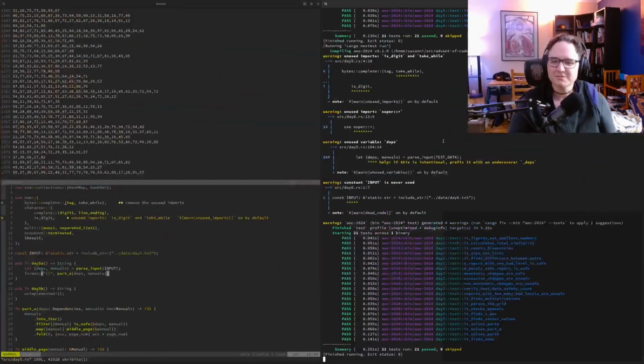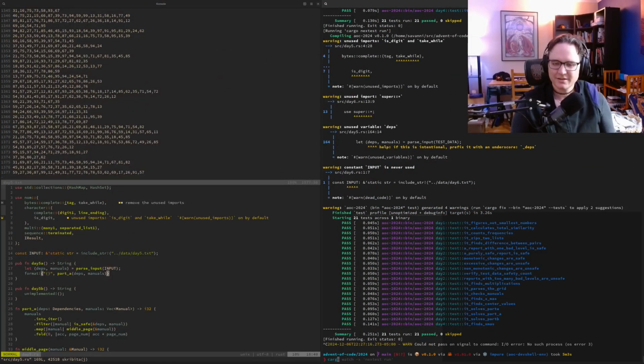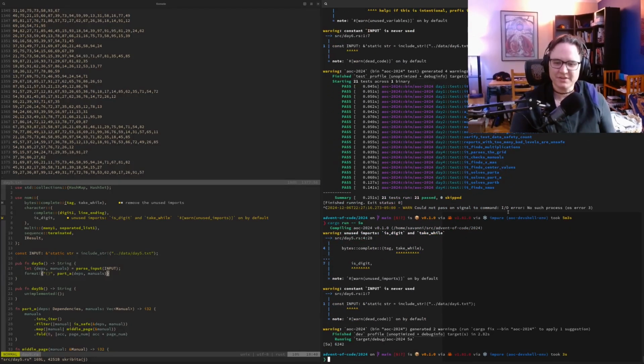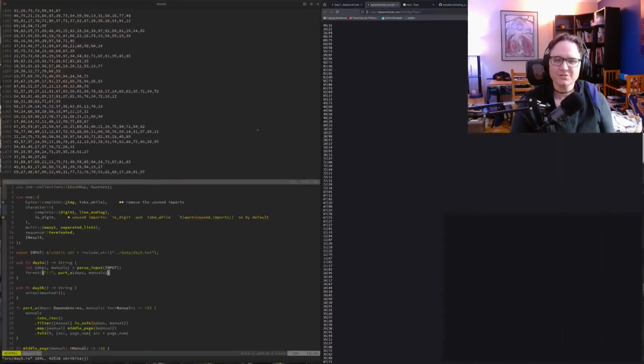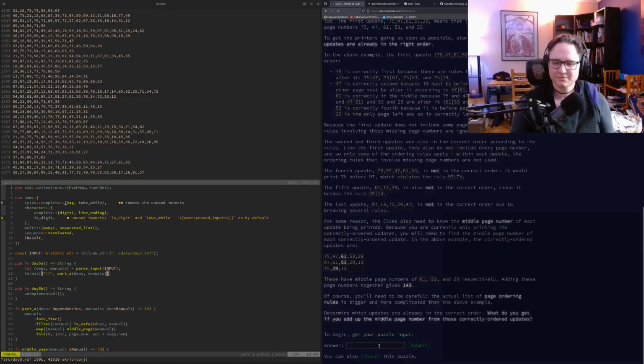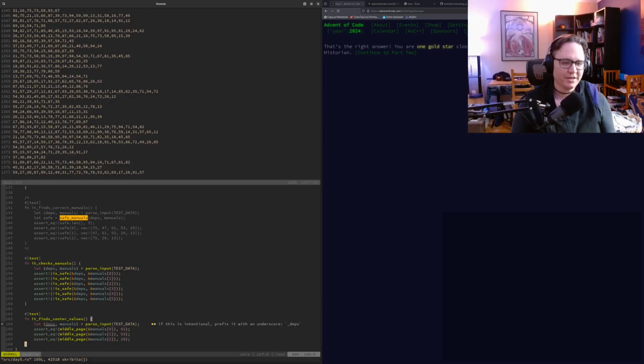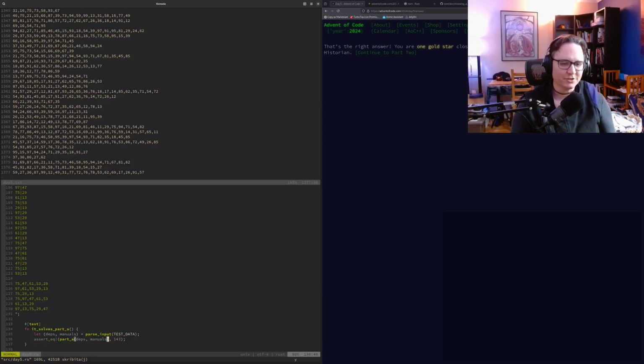Where's my terminal? There it is. Cargo run 5A. Don't crash, don't crash. Perfect. So we'll plug this in, make sure that we got the right answer. There we go. So I'll go ahead and add that to my part A assertion.